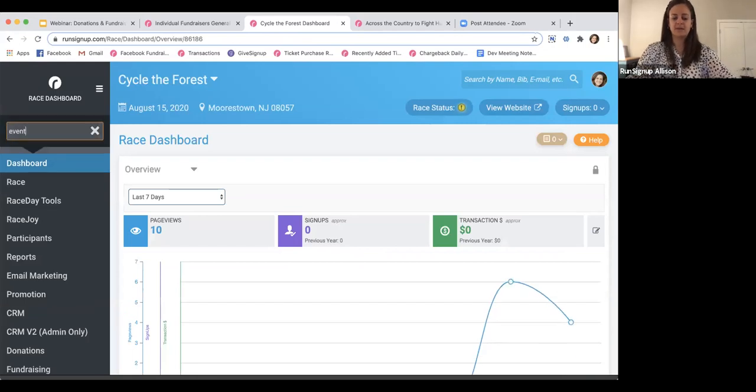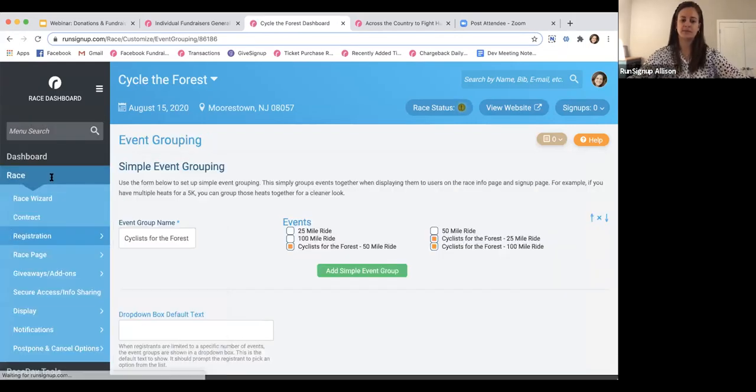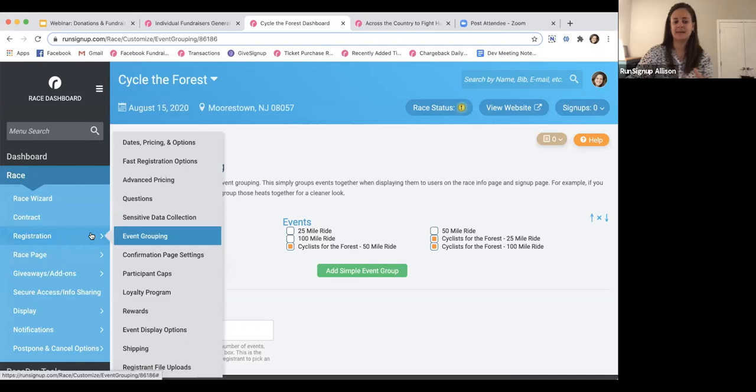And then after I finish, the first thing that I'm going to do is I'm going to go into event grouping, and that's how I organize my event options. So I put everything really organized into this Cyclist for the Forest event. And this is relevant for any type of event, fundraising or not fundraising, where you have a ton of different event options and there's a good way for you to organize them. This is just like a heading, like it's not doing anything to your data. Your participants for this event are going to be categorized in that event, not into this event group name. This is really just a display setting, but it makes things look really nice.